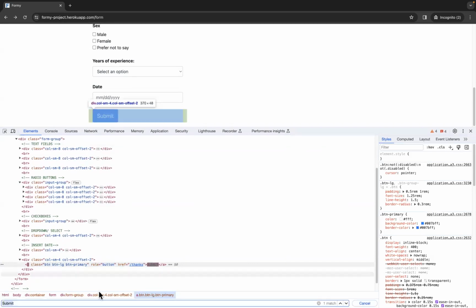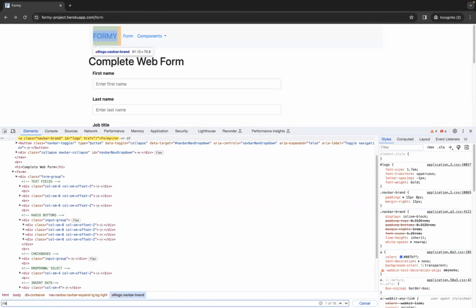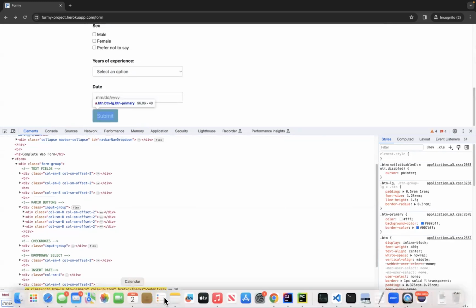Press Command F to open up the search box here, and let me write down the XPath. Here it is: anchor tag, open parenthesis, text equal to submit. There you go.